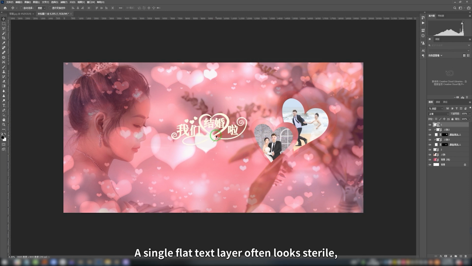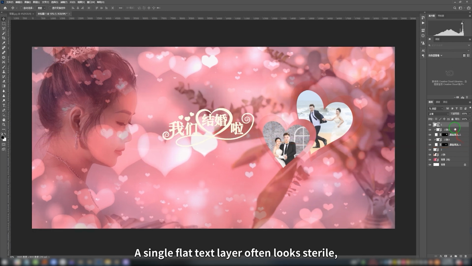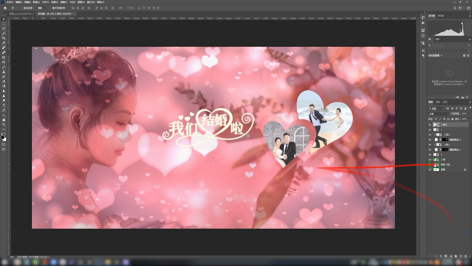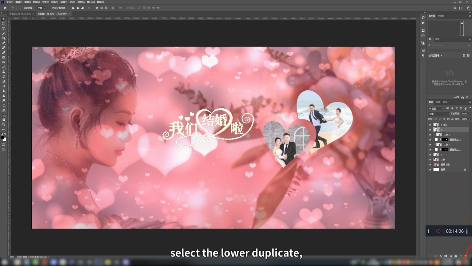Commit. A single flat text layer often looks sterile, so duplicate it. Ctrl+J duplicates layers, or drag the layer onto the new layer icon. Next, select the lower duplicate. Open Layer Styles and choose Stroke.